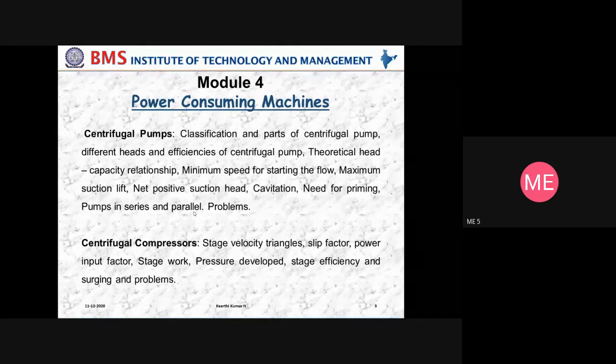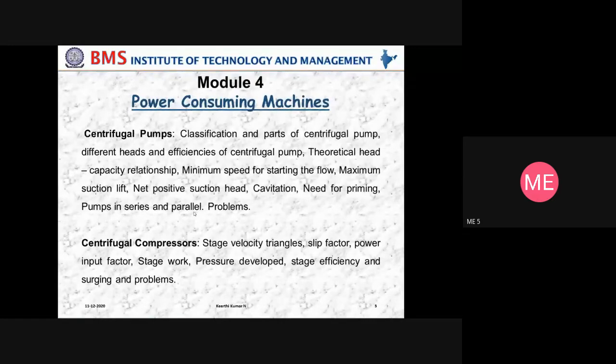Usually, since this is a turbo machines subject, you concentrate only on the rotating machines. Any rotating machine? Motor, yeah, very good. We are going to supply the power to the motor. Because of the supply of power to the motor, what will happen? The end of the motor is connected to blades, right? Either it may be a fan or some other blades. Because of the power supply to the motor, the blades will rotate. Because of the rotation of the blade, for example, if it is a fan, it will pressurize the air and send it back to you.